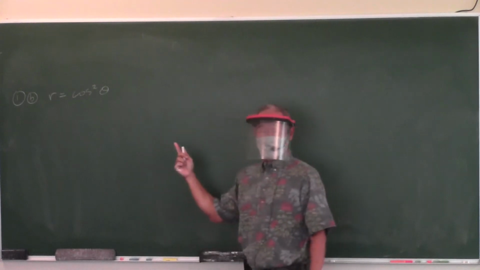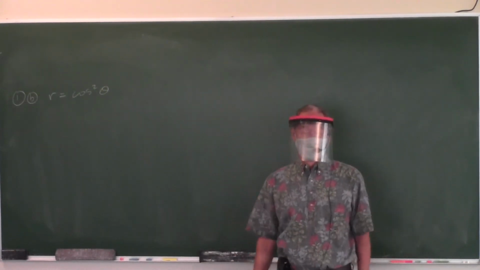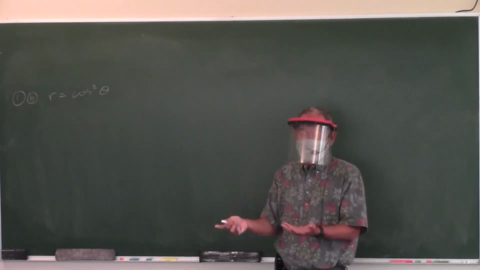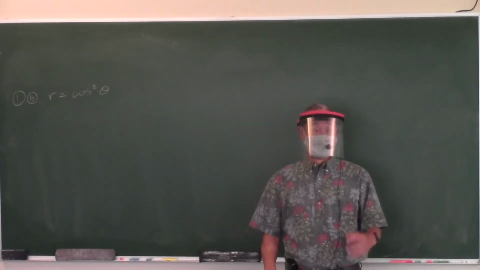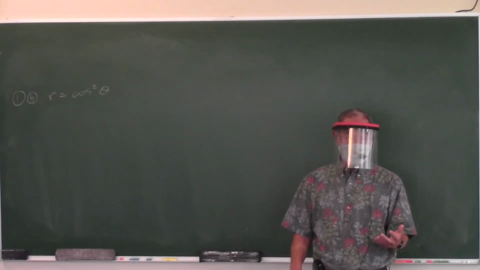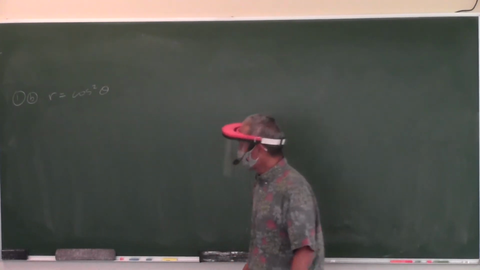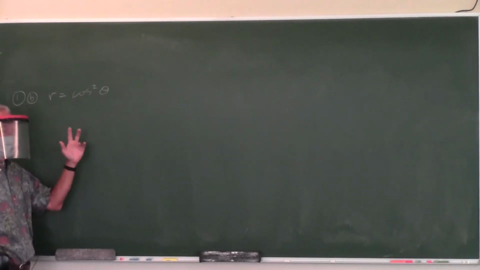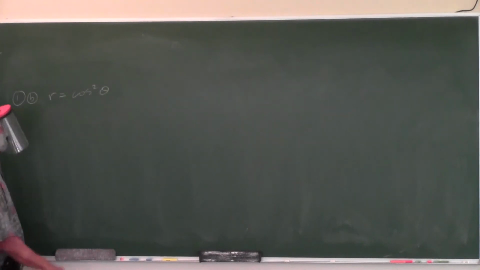Now is that a base graph? Remember we learned base graphs yesterday? Was that one of the base graphs? No, so you can't use that method. What about changing it to a rectangular equation? Yeah, you can, but you're going to find out I don't know how to graph that. In fact, just for funsies, let's change this to a rectangular equation because you might see this on the test.